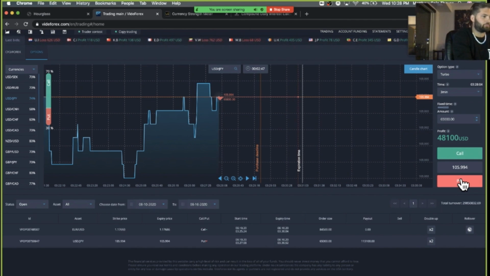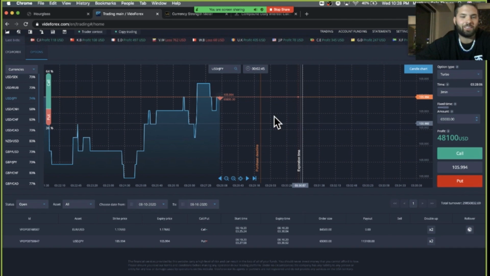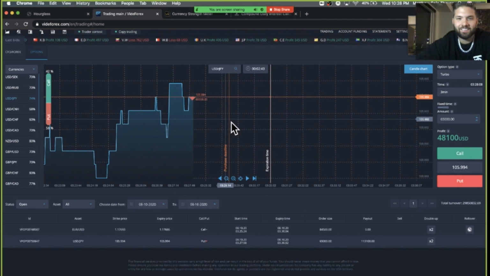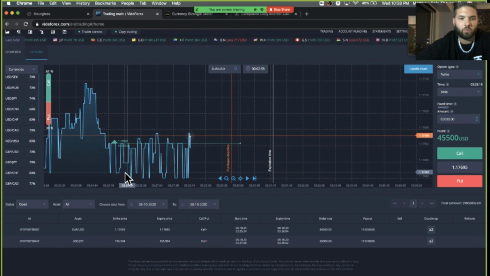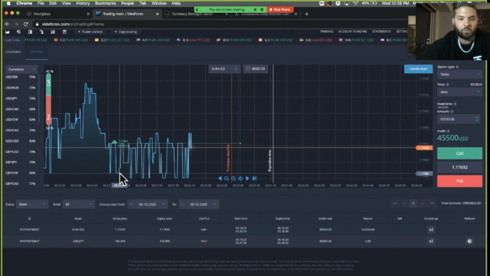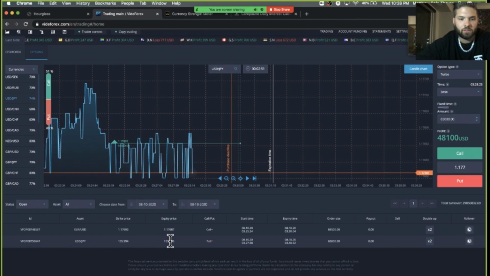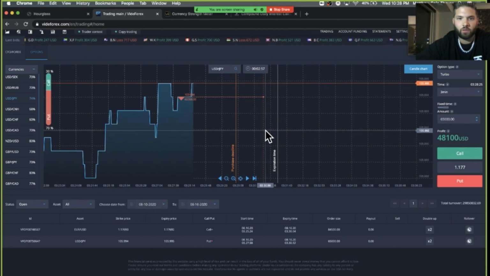Let's go. Yeah, this Euro USD trade, I didn't want 693, I wanted it down here. It'd be way deep in profit if I caught it where I wanted it.